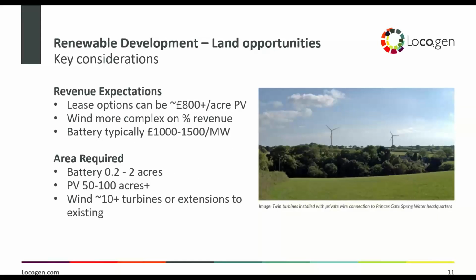If you've looked at your energy demands, you're looking at a wider electrification, a wider decarbonization strategy where over a period of time you're going to be removing existing fossil fuel plant, replacing that with electrified systems, then you're likely, depending on the scale of energy demands you have, to be in a situation where you cannot meet that through on-site demands alone. And that's where we start moving into off-site PPA arrangements, where we're looking at the opportunities to lease nearby land and install either solar or wind opportunities at a larger scale and connect those by a private wire into a site.